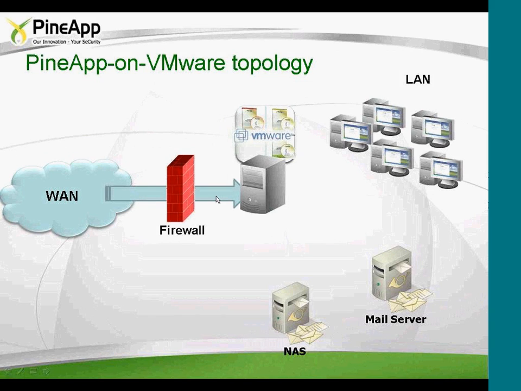Now, connections of all types are being diverted from the firewall to one single VMware server. This VMware server contains Mail Secure, Archive Secure, and Surf Secure instances. These instances are handling simultaneously three major angles: web filtering, mail filtering, and email archiving. Mail filtering is connecting bi-directionally with the mail server. Archiving is connecting with the NAS, which is the storage server. And the surf, or web filtering, is connecting bi-directionally with the organization's users and their web browsing or application preferences, as we'll see right away during the Surf Secure presentation.